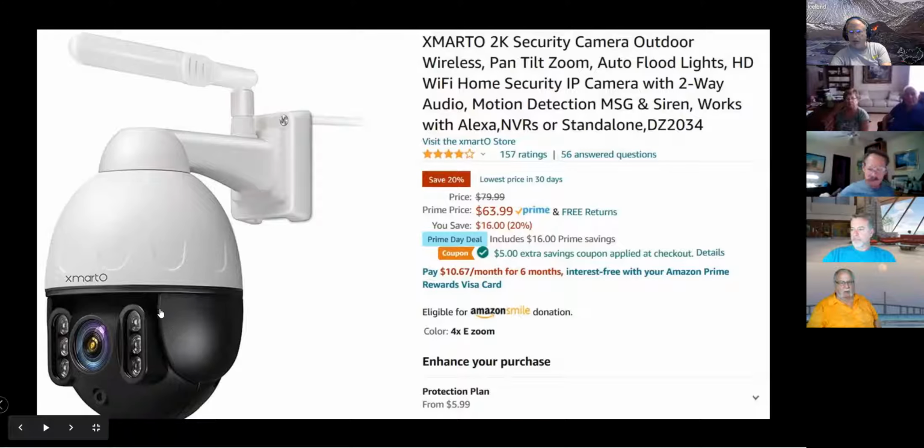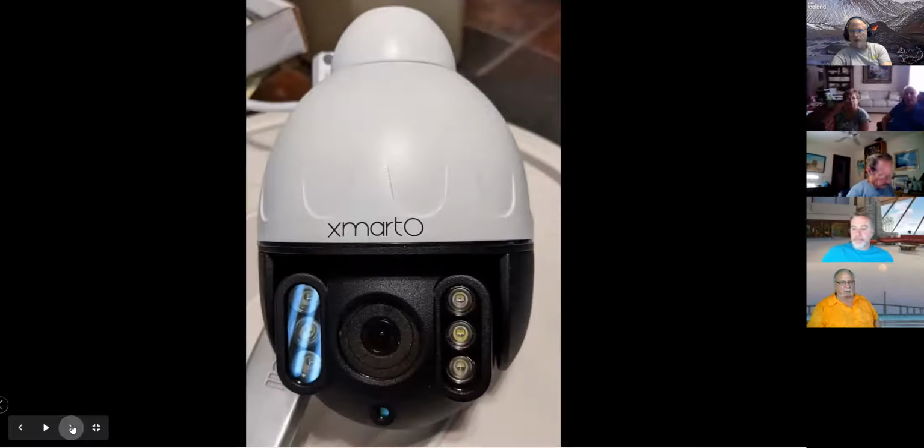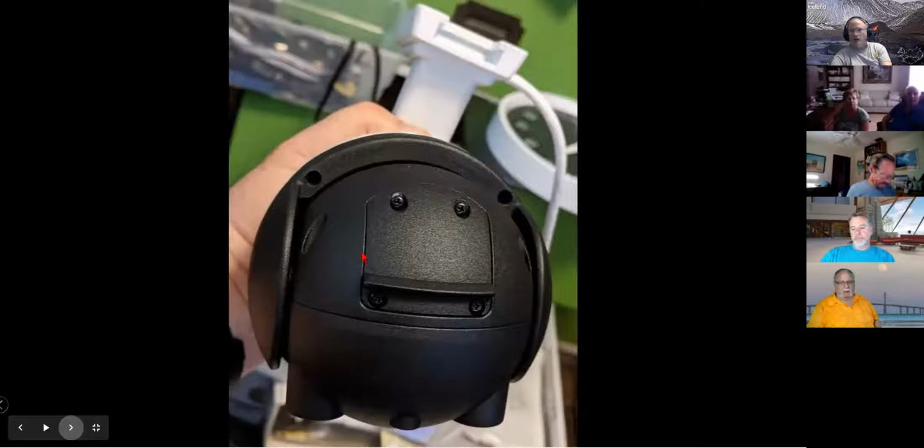But what else can we tell from just looking at this? All right, so that kind of covers it. It does have the ability to hook up to Amazon, which I'm not going to use. It does have its own standalone capability. So in the next picture, let me go. Oh, you can actually see, no, that's reflected light, sorry. Here we go. So this is with the dome rotated, and this is a weatherproof compartment.